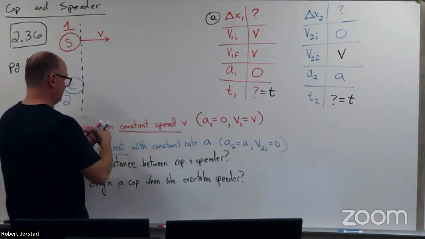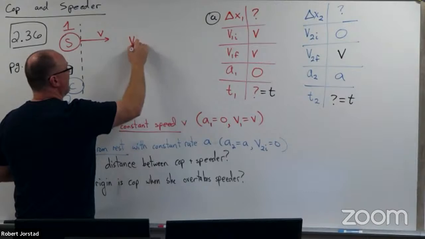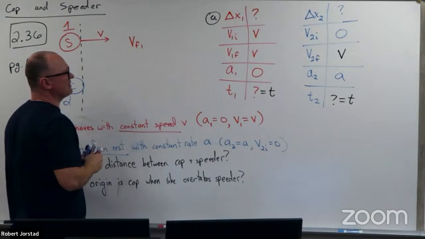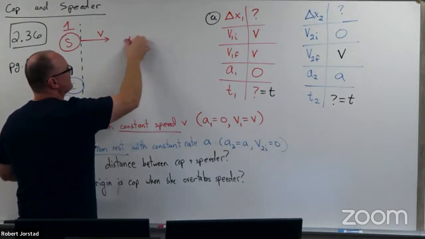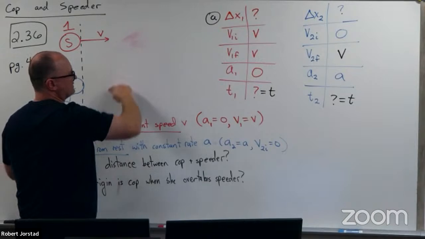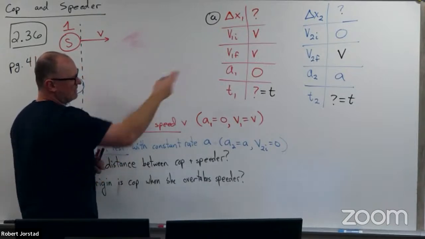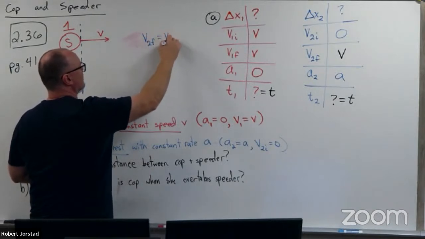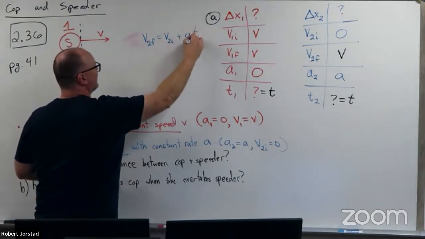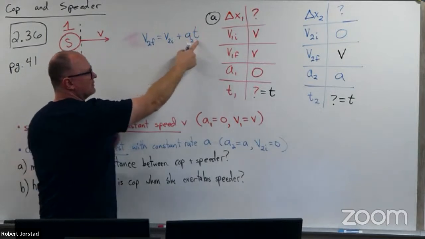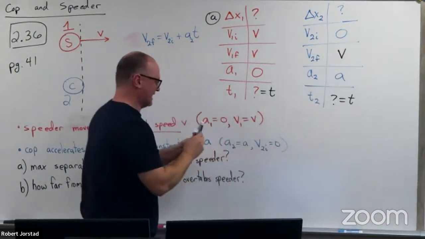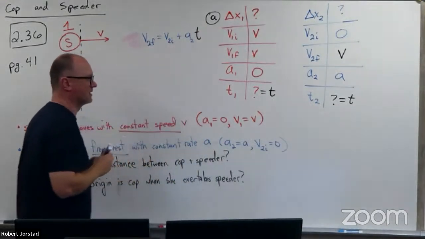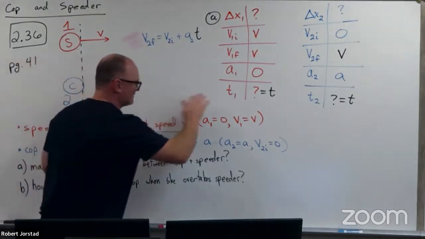If I write the final 1, well, you know what? There's not much to get out of this one. Let's start with number 2. If you're not sure, you can start writing equations blindly and then just check. But in the interest of time and making this video short, I'm going to start with this. V2 final equals V2 initial plus AT for 2. I don't need a subscript 2 because they have the same time. So just to emphasize that, I'll put that in black. That's the one that's common to both of them. It's the same time for both.